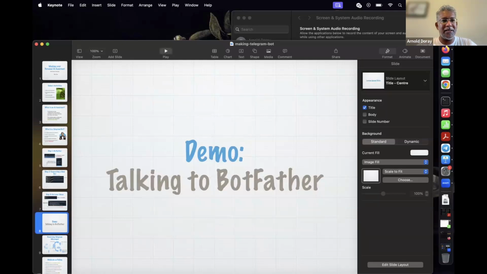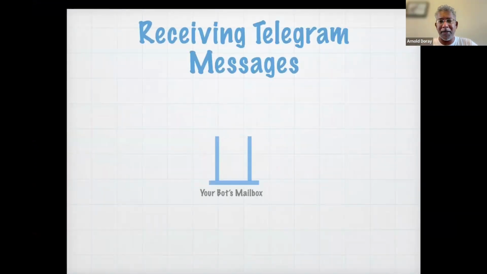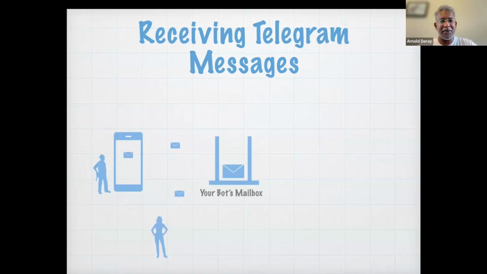Okay, so I hope, it's quite simple, right? It's fairly straightforward. Now, how do you receive Telegram messages? Well, each bot that you create is given a mailbox. And let's say somebody from the outside whips up his handphone, types in a Telegram message, and then sends it to your bot. Okay, it goes into your bot's mailbox. All right. And similarly, let's say somebody else types in a message and sends it to your bot. It also goes in as a second message, and maybe there are other messages from other people. So your bot's mailbox will pile up.